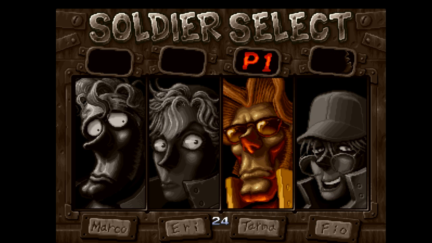starting the run, the thing you should know is that Eri and Fio are about 0.5 seconds slower than Marco and Tarma, because they need more animation at the last part, and that takes 0.5 seconds. I'll tell you about that on another day, when I explain my strat for the final mission.